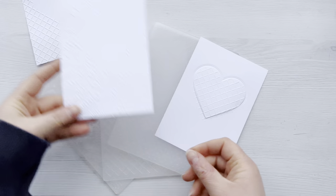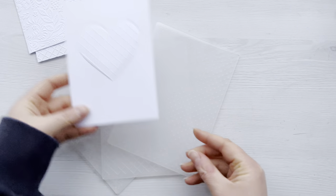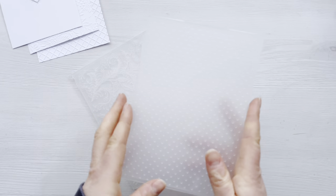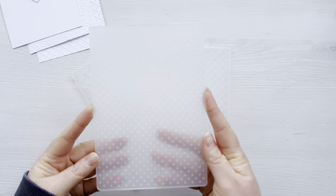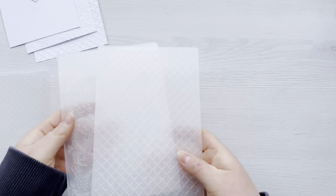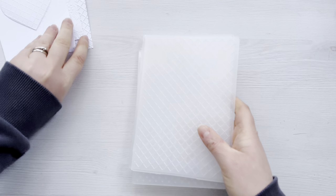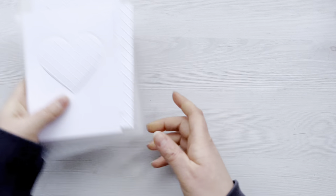This technique is not new but it's certainly one that wasn't familiar to me, and I really wanted to show you my little take on it and how I found I could use two embossing folders on one panel of cardstock. I've got these three gorgeous embossing folders from Gina K Designs: the Swiss Dot, the Tapestry, and the Lattice. Let me show you how we can use those today.